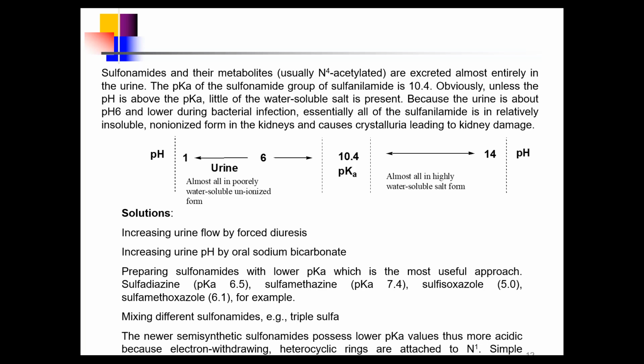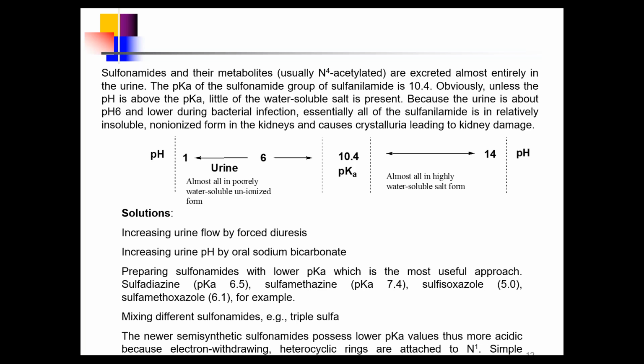So if you use an alkalizer to increase the pH of the body, or in general the pH of the urine, then automatically the flora which is causing the urinary tract infection is not going to survive, it is going to die. So this is one advantage.